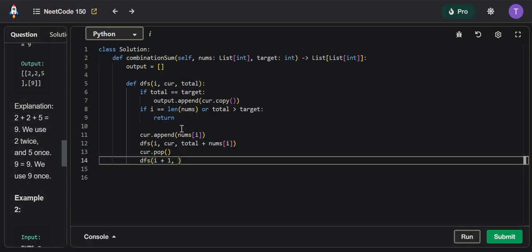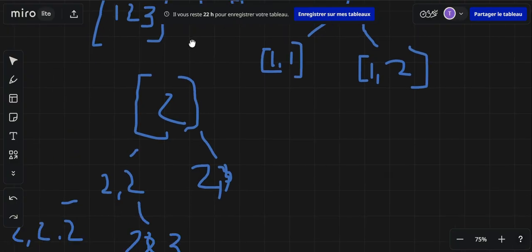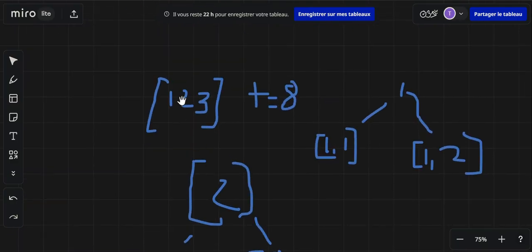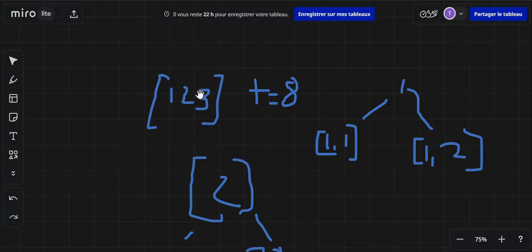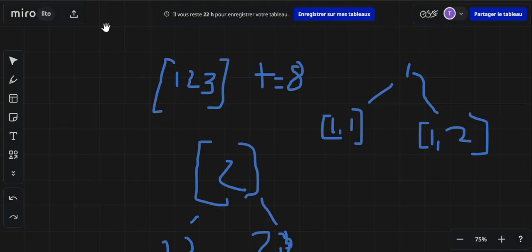So this makes it so that we are going to reach the 2, and we are going to start a new array that starts with 2. And notice that when we call this recursive function, we are going to call it with an index that is greater than index 0. So after this, we are never again going to call the value 1. Remember when we said that whenever we add a value that is to the right of another value, if we pass from 1 to 2, we are never going to use 1 again. And if we pass from 2 to 3, we're never going to use 2 or 1 again.